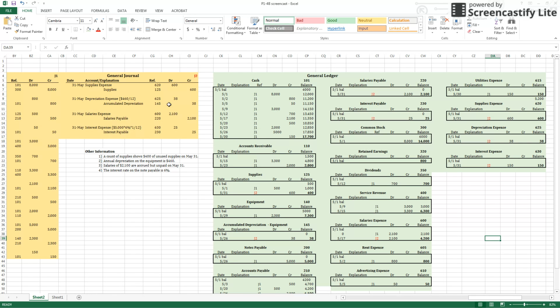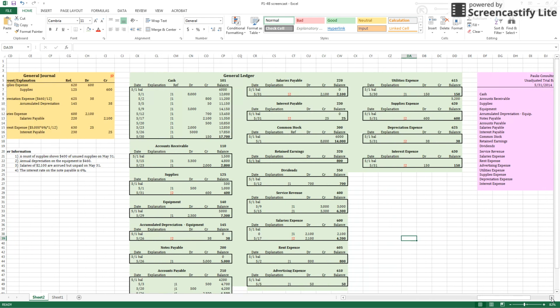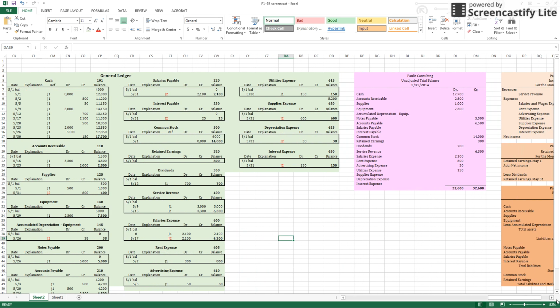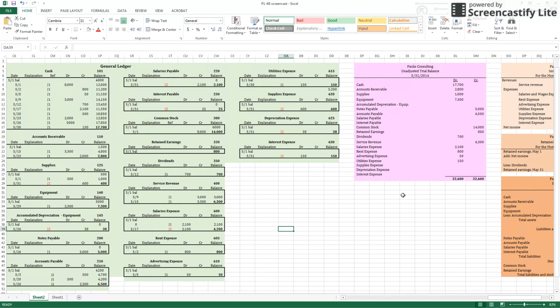So after we've posted our adjusting journal entries to the general ledger, then we can create a new trial balance. And we are going to do that. As you can see here, we have our unadjusted trial balance just as we had before, although I have added our new account names to it. So what we need to do is adjust this and change it to being correct. You could put in more columns with debits and credits and put the journal entries in there, but we're just going to do it right here in this debit and credit column.